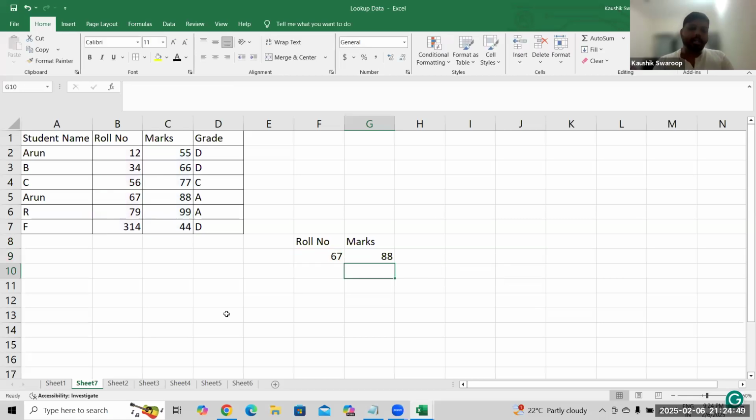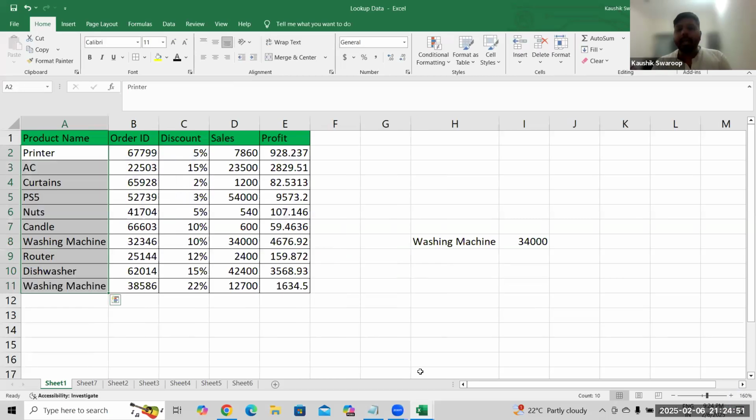Now, if you're clear on this, use your sheet 1 and I'll give you one question. Using sheet 1, get the sales of order ID 25144 using index and match.